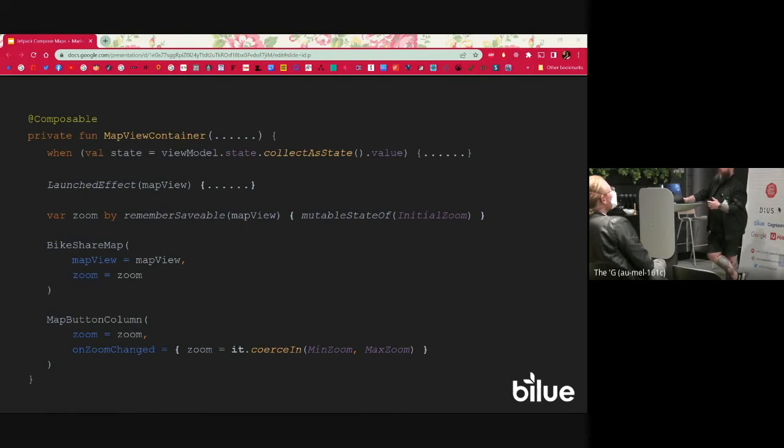I've now abstracted this Android view into a separate composable function that we'll see in a moment, which will zoom in and out like we want to. I've created just a map button column, with plus and minus buttons, and an on zoom change that will update all the zooming whenever those buttons are pressed.